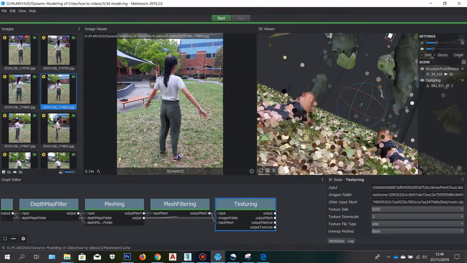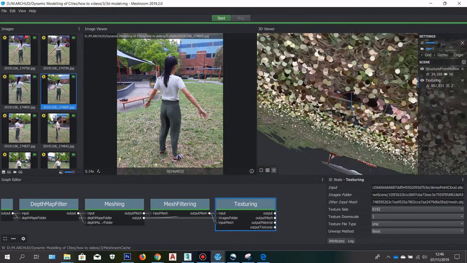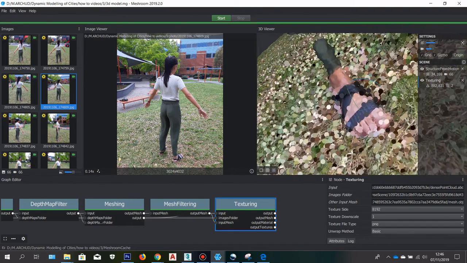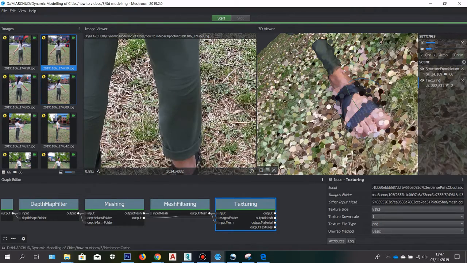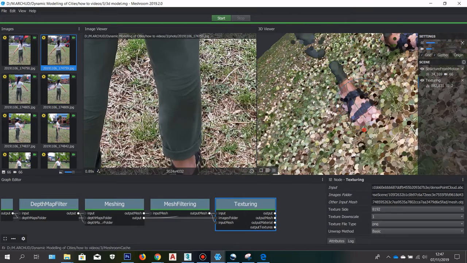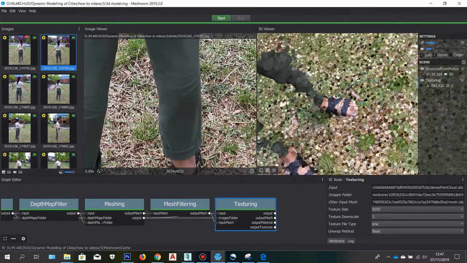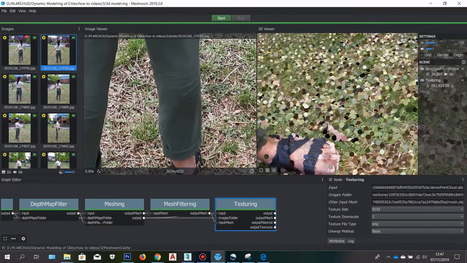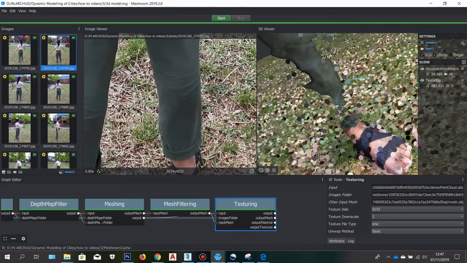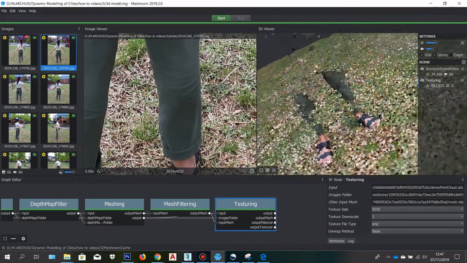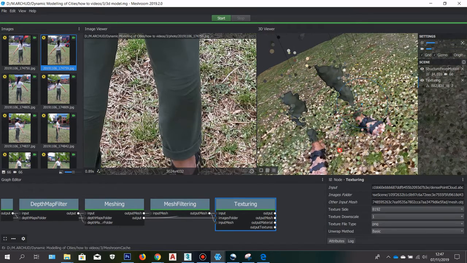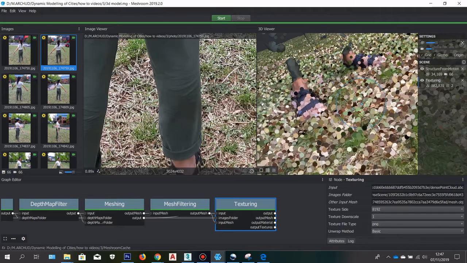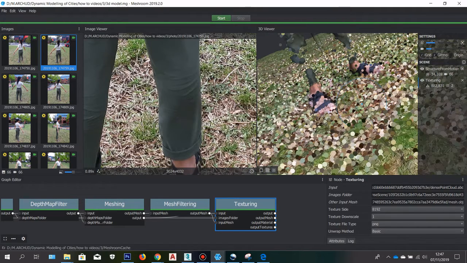As proof, the feet here have quite good detail because the foot part doesn't move in every photo. That's the only part of the body that doesn't move because of the wind. So it was able to read your photo, as well as the grass here. So the trick is, if you want to take a picture outside, make sure that the wind isn't going to mess with your model. But yeah, that's how you create a 3D mesh using photogrammetry with Meshroom.